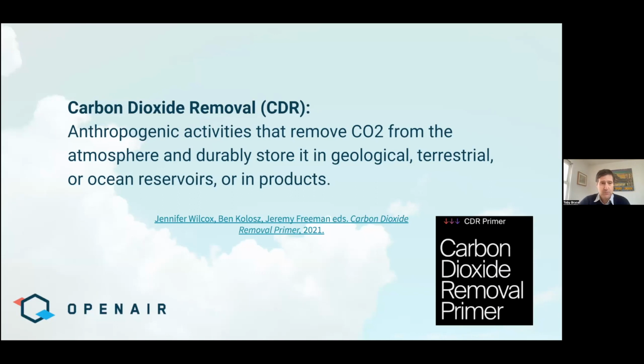Two really important points when we talk about carbon removal. Number one, it's to disambiguate it from what is typically called carbon capture in the media and elsewhere. Carbon capture typically refers to point source carbon capture, meaning capturing CO2 from an emission source. This can be like a natural gas power plant or a cement plant. This can be a potentially important climate solution, depending on the techno-economic and socioeconomic context. But one thing it's not is carbon removal. And so carbon removal, again, is removing CO2 from the atmosphere.